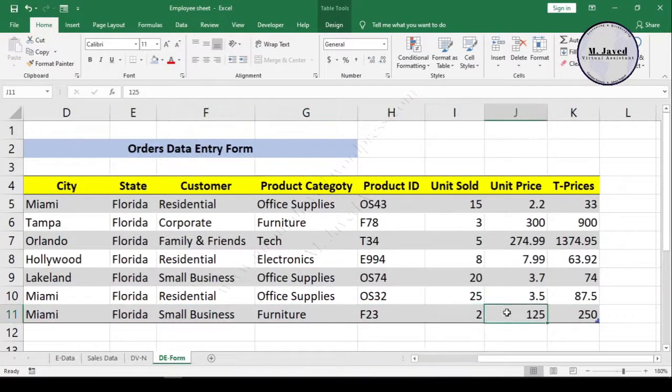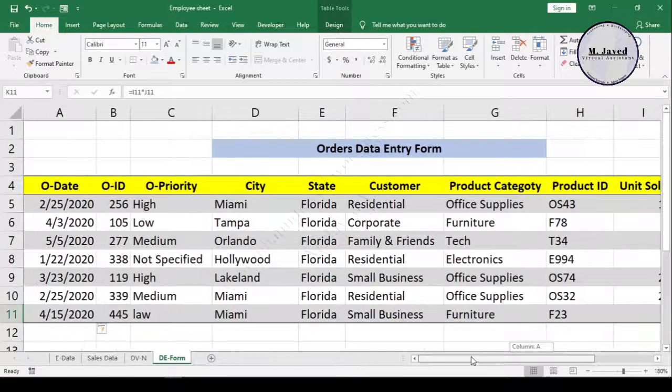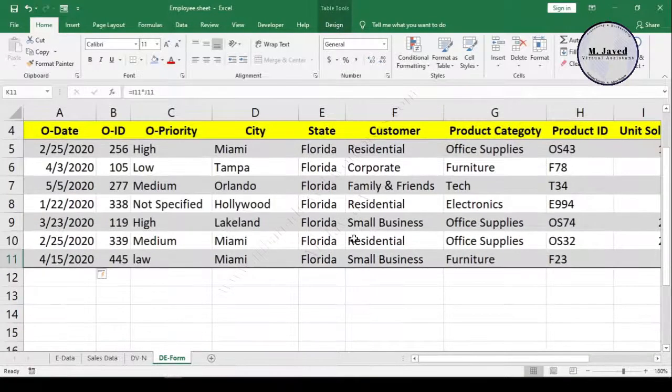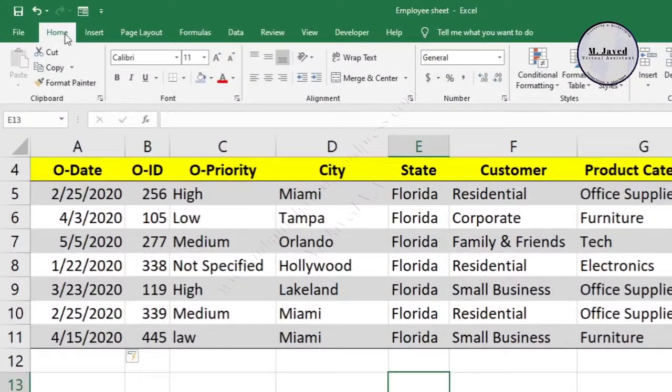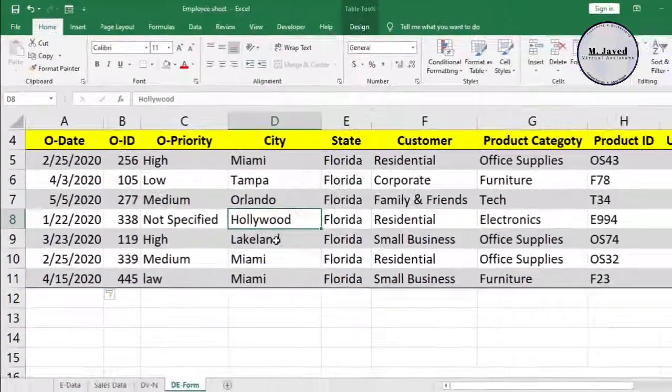Here you can see that the column Total Prices has automatically been calculated since it was a formula. And remember, the form will not activate unless your current selected cell is within the tabular area.